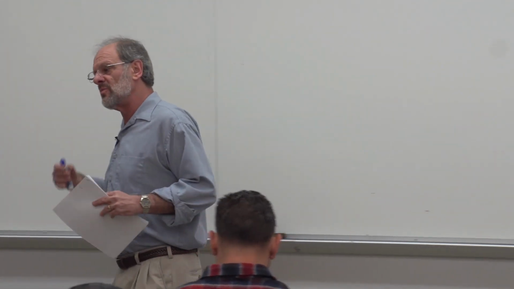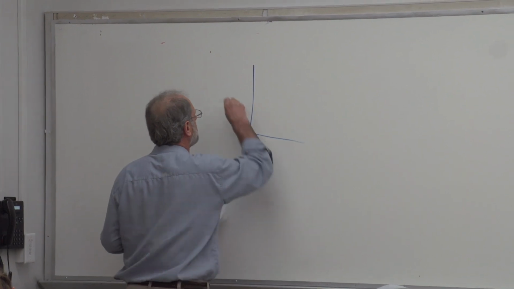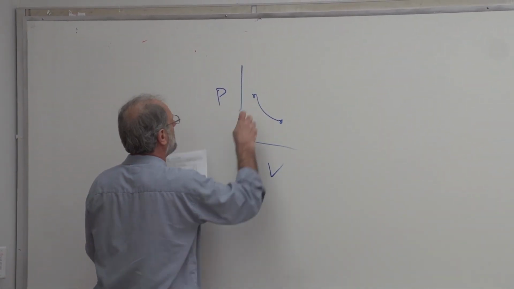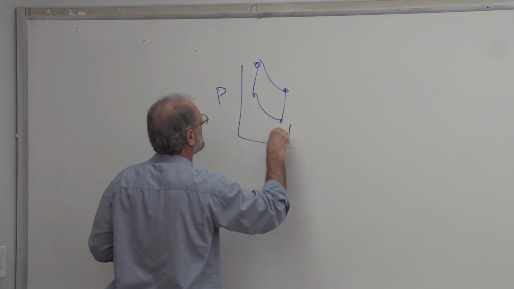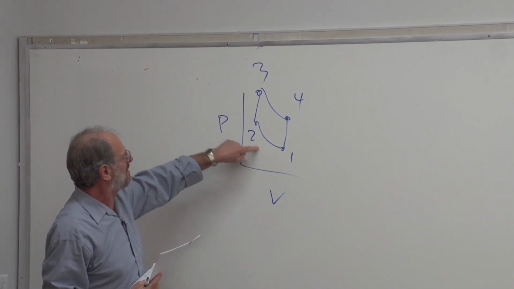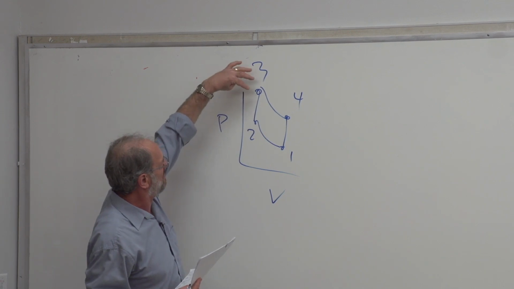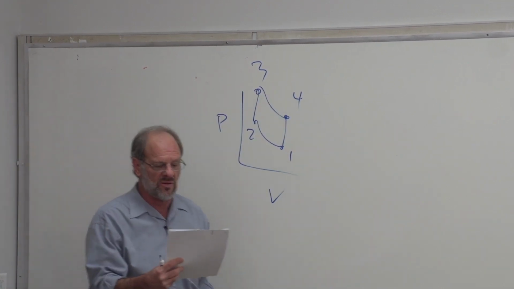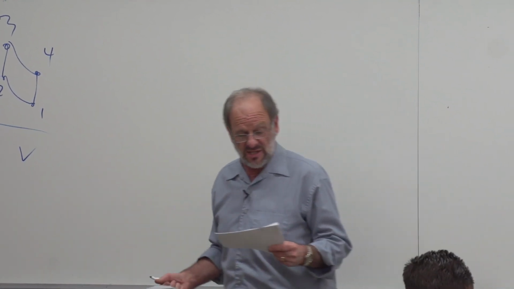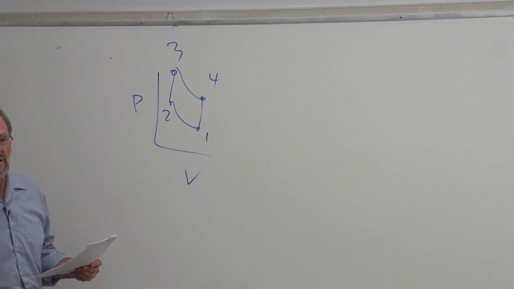So the first problem was an Otto cycle problem. We generally like to show Otto cycles on a PV diagram. Okay, so we understand that we have isentropic compression, constant volume heat input, isentropic expansion, and constant volume heat rejection. So probably the first thing to do is solve the problem in the order that I've described. So first we want to find R, the compression ratio.